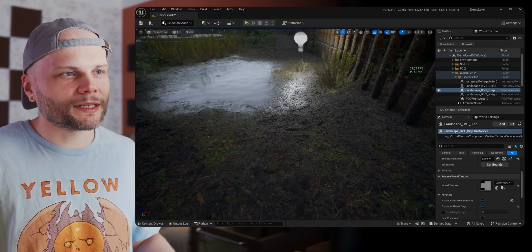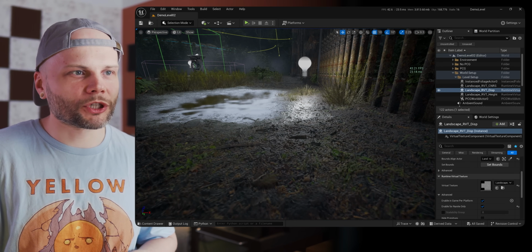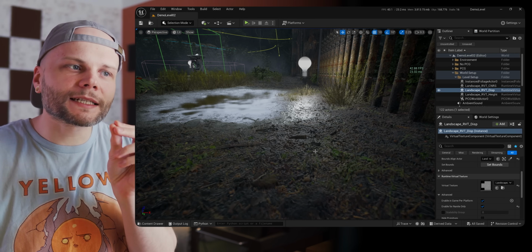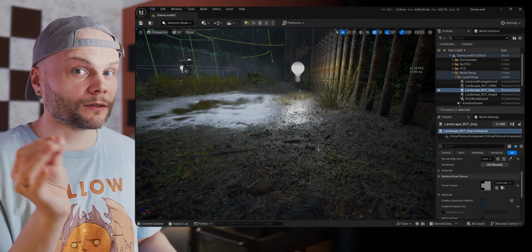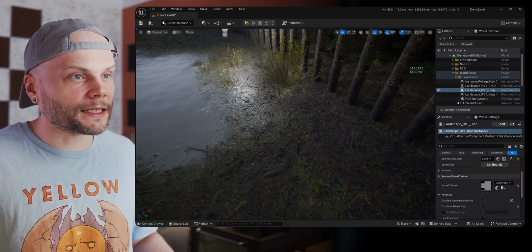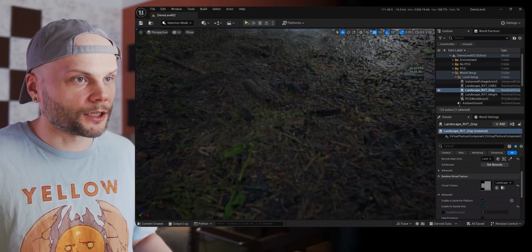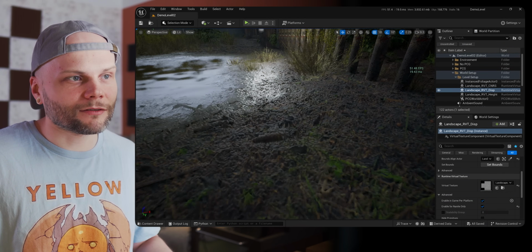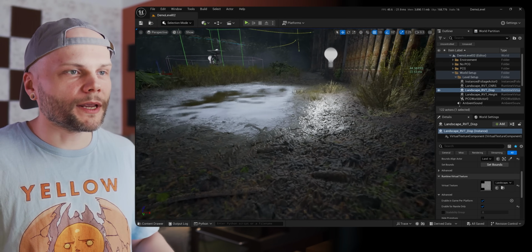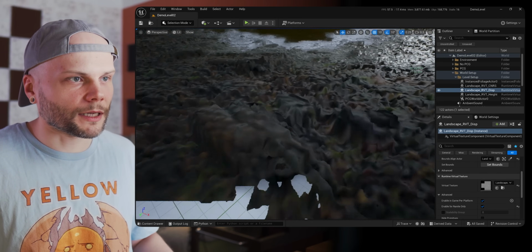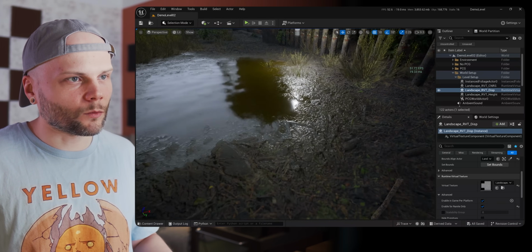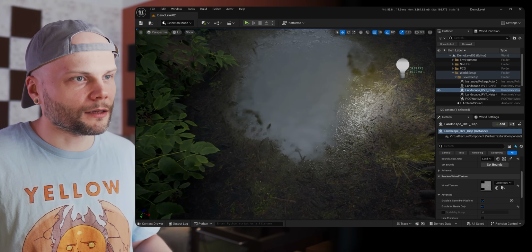Really, one thing I learned is that displacement shouldn't be approached as an actual level modeling tool. It's just this extra fine detail of the surface, which is what the shader should be. We're just showing that all these details that we visualize with the color texture are not just flat or faking the normal mapping. In here, we actually have the real protruding of these sticks and pines and everything. So it looks pretty cool, and when it's blending with the mud in here, it looks very nice, I think.